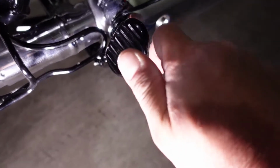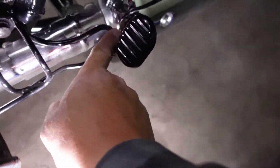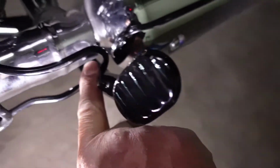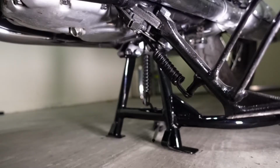A drawback to cutting off the piece I cut off is I have metal to metal contact between this portion and the actual center stand. Something I'm probably going to have to live with for now. So far so good. Now I'm going to take the bolts off one at a time, put grease in it, and torque them up 32 foot-pounds each.